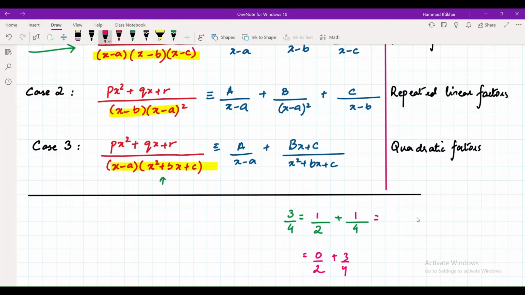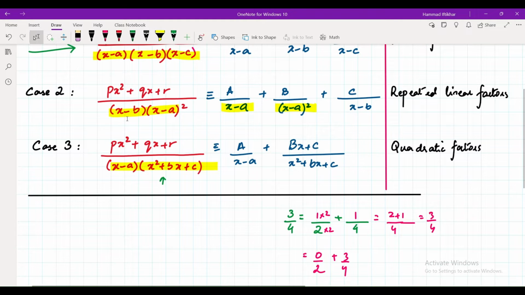When we actually solve them, when we multiply by 2 to make the denominators the same, this becomes 2 plus 1, 3 by 4. So to be on the safe side and include all possibilities, we will have to consider the factor with power 1 and also with the square. This is not limited to just the square. It could be a cube also, so we would have to include the cubed term too.